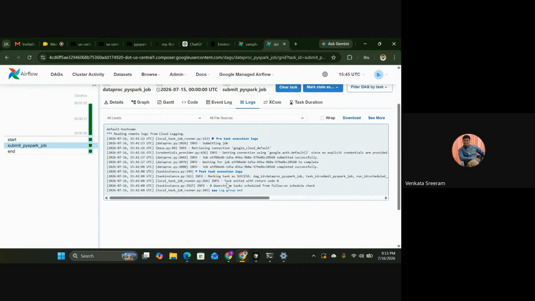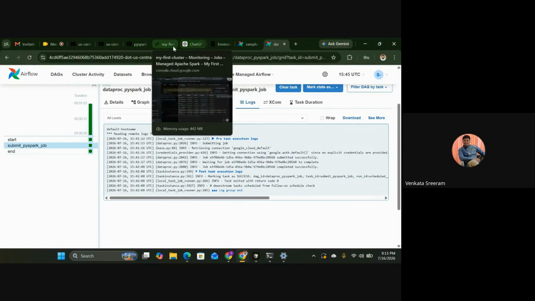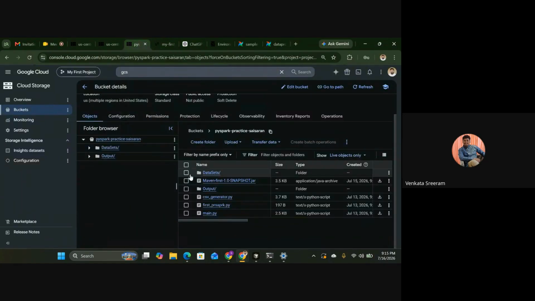It's okay. Our step is to execute the Dataproc job, and we have successfully executed that. Likewise, what you can do is, we have created the ETL task, right, Sai? This is the Hello World PySpark code. You can try to execute the ETL one. Go to the PySpark bucket on the left side. Try the CSV generator first, and later main.py, I guess. Try to get these two as two different tasks.